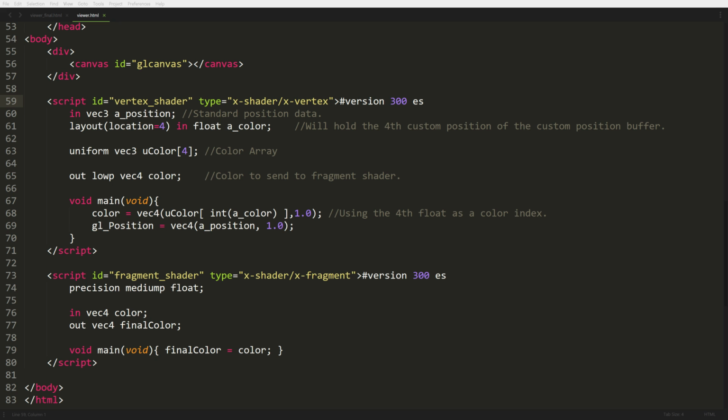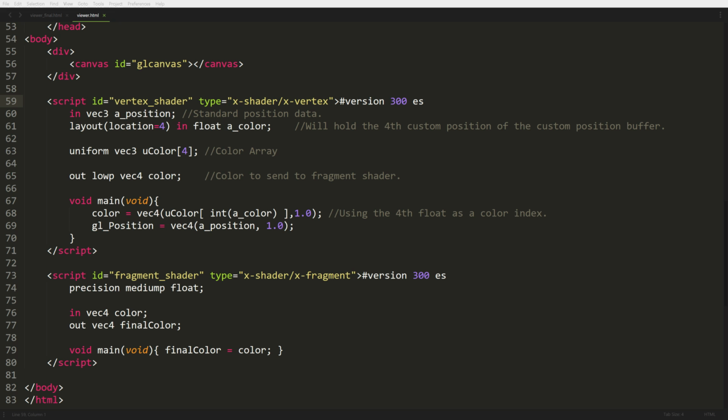And this time around, you see something a little bit different. You see layout(location = 4). In the previous lesson, we showed you how to predefine the location of an attribute in code before you link an application. But in WebGL 2.0, we have the fun ability to actually predefine location numbers in the shader code itself. So today we're just going to play around with that a little bit. And I picked location 4 because I think we have locations 0, 1, 2 kind of predefined already. So I picked 4 as a good starting number just to get out of the way.